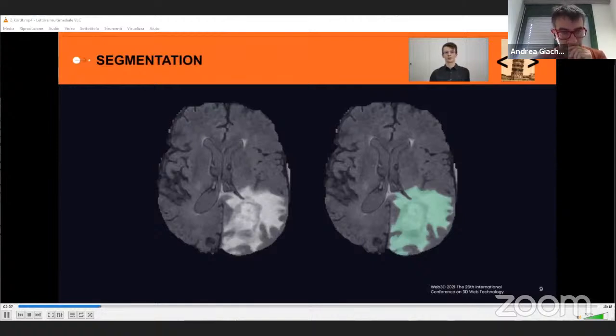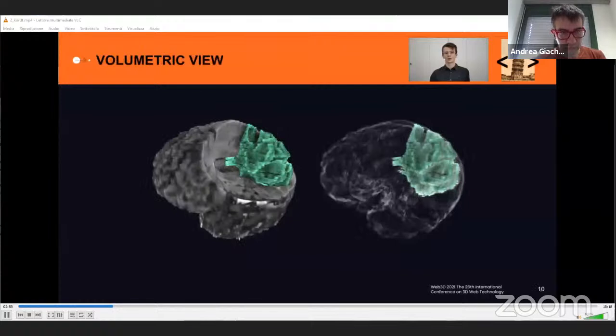Segmenting such a tumor looks like an easy task here because we're just seeing one single slice of the scan. In reality, it's a time-consuming and expensive process because a trained radiologist has to go through every single slice of the scan and precisely color the voxels which are part of the tumor. The result is a volumetric segmentation, which, as you can see here, we can also render in 3D in order to give researchers and clinicians a way to see the whole segmentation at once.